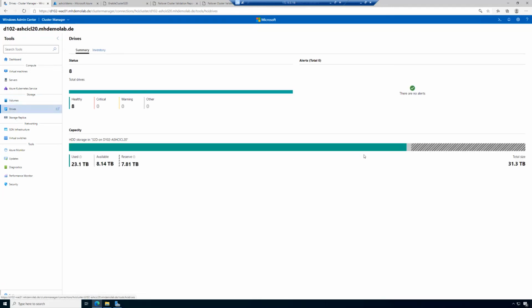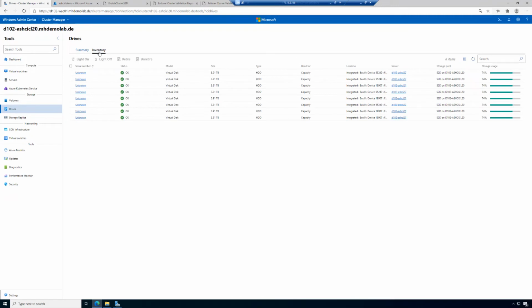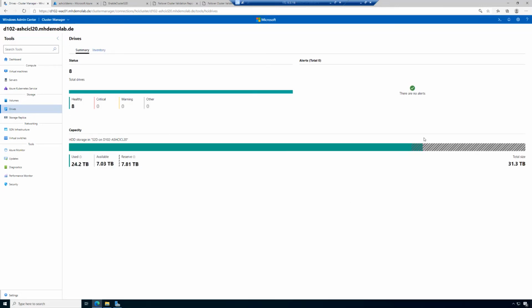And now we will see that this hangs into the reserve capacity. This means that the rebuild action will not be possible automatically. So if a drive fails, the rebuild starts when we replace the drive. If we have the reserve capacity remaining in the server, then the rebuild will happen immediately. So it's a trade-off you can decide for.